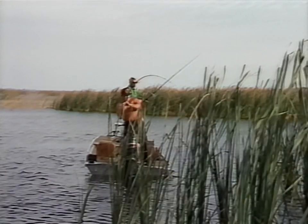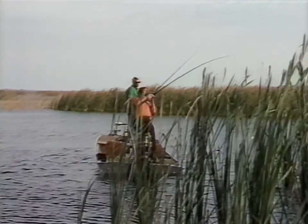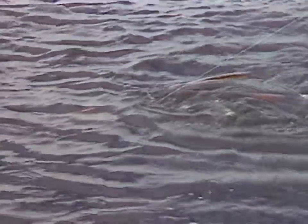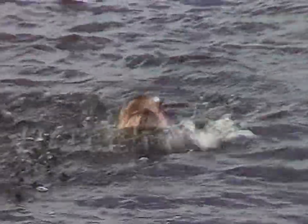There he is, Roland. You got him? Hey, you got a big one on, man. I'm telling you what, son. That's a big old bass. How big is he? Man, I don't know, about 10 pounds or more. Yeah. Man, he's in the grass. You got him out of there super, Bobby. I got him where I want him now. Yeah, I don't know if he's got you or you got him. Put this fighting drag over here where it'll take care of him out there. I believe he's got me, Roland. He's got me. Here he comes.